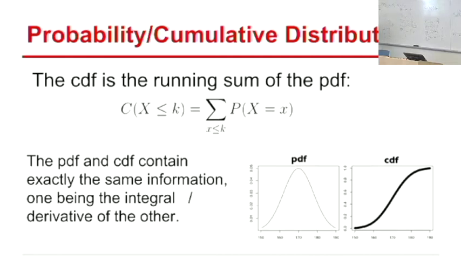Okay, they look different. This thing is always monotonically increasing, right? But they have the same information. Sometimes we're going to represent things as PDFs, sometimes as CDFs. You must be able to tell in your head what you're looking at, and you must realize that they are fundamentally the same thing. Any questions? Okay? And sometimes it's going to matter for us in terms of making certain operations easier on one or on the other. Any questions?